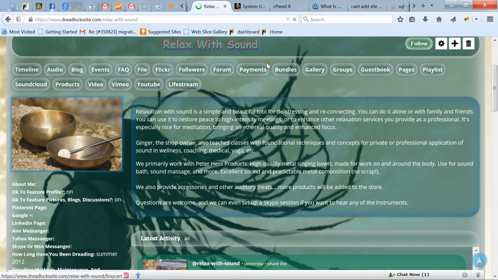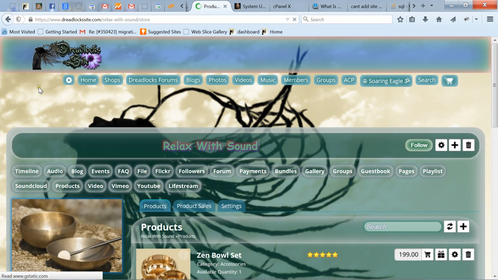See, you have all these buttons here. All these are not going to show up until you have something in them. They will to you, but they will not show up to end users. So until she uploads some videos or whatnot, there's nothing there. There's products. That's it. And so if you go to products, you got her products list.